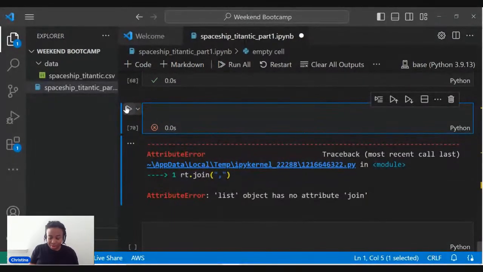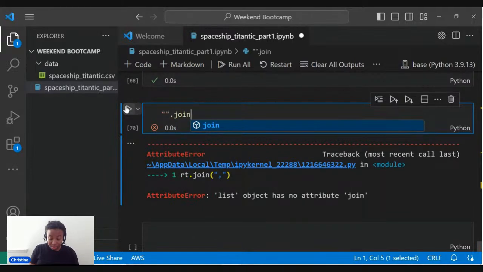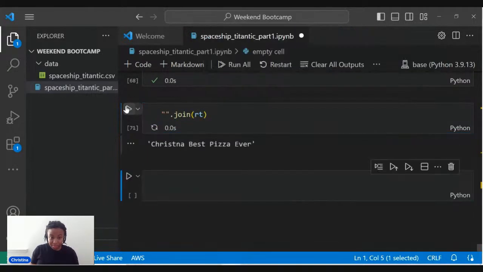Yeah, I think it's the other way. Join on RT. Yeah, okay. Other way around. What goes in, what goes out. So you do it on the space in the list that was created, and it joins everything together.